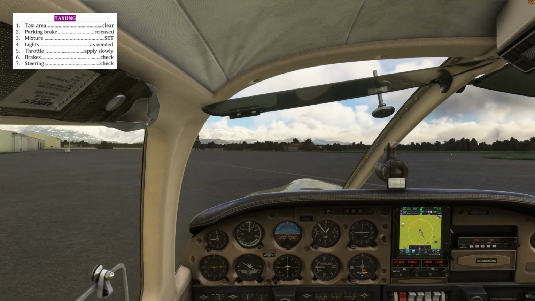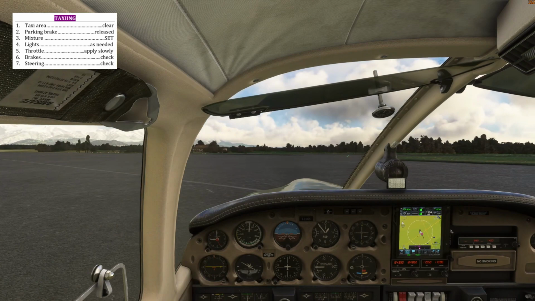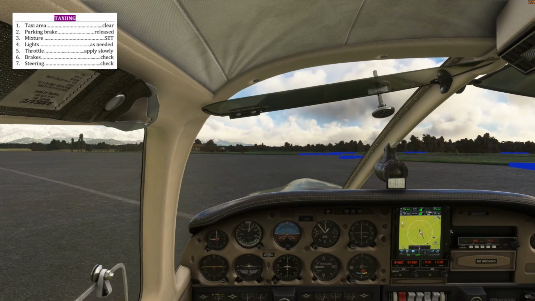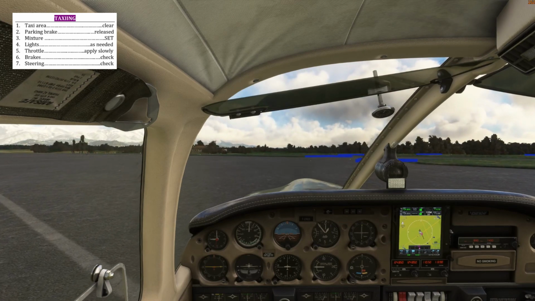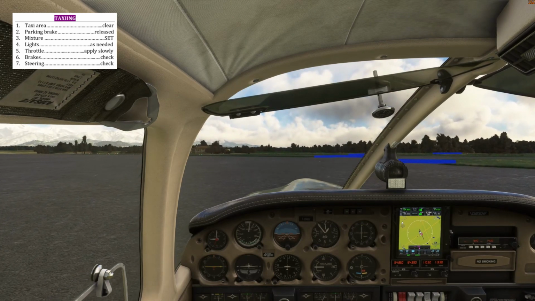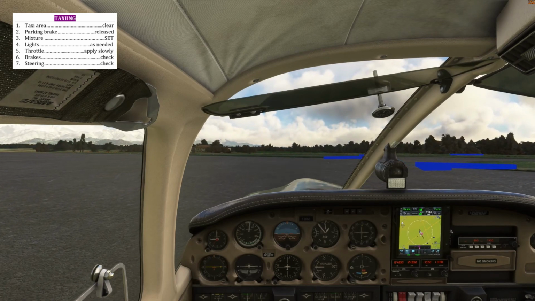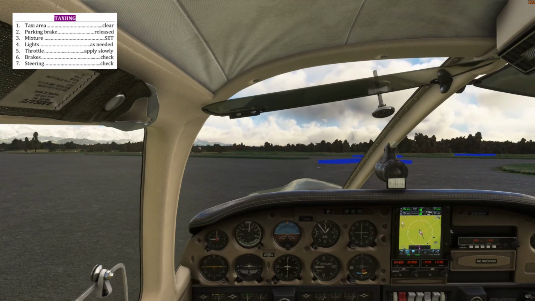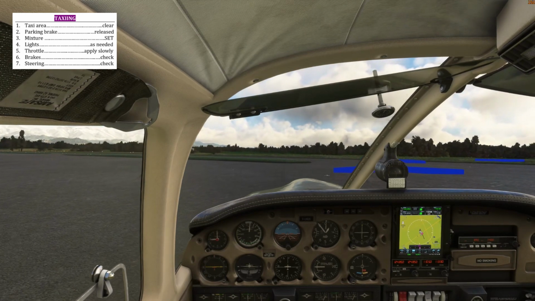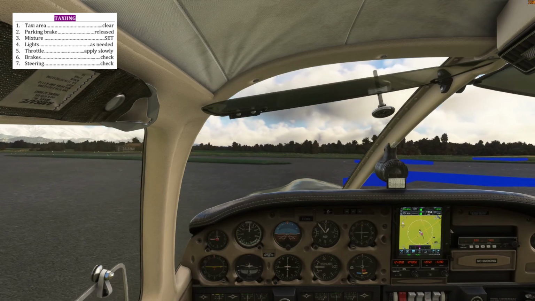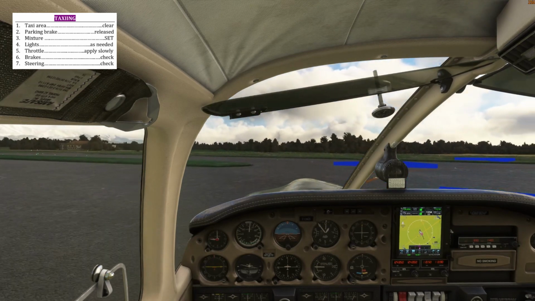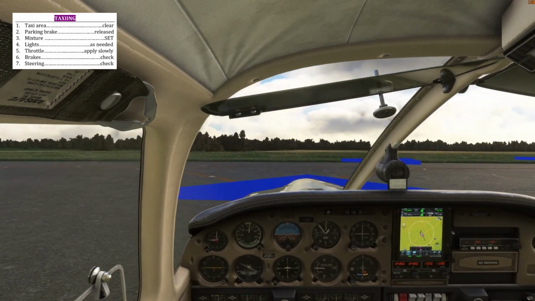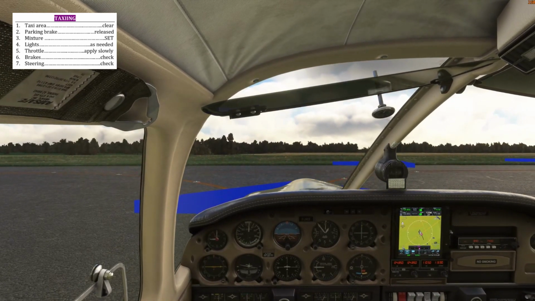As we can see, in this case, the indications are indeed consistent. And we want to test the brakes. Brakes responded correctly.